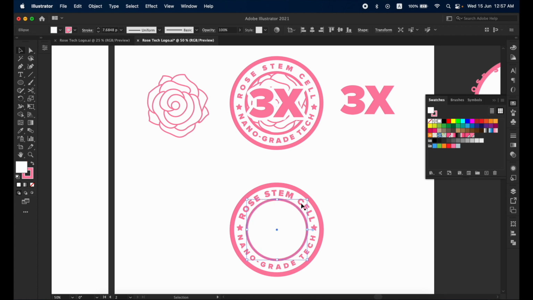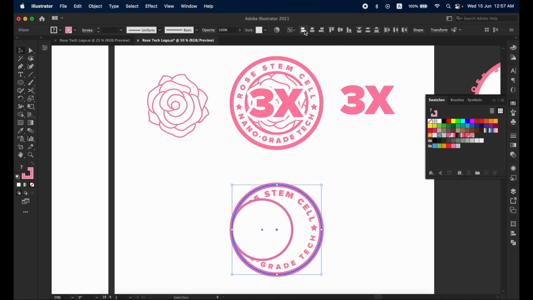You want to align this with this, so you select this, then click Shift and select this, and then you do not press any button, you just click on this, and then align. So this will be aligning according to this. If you align left or top, no, we want it to be at the middle.